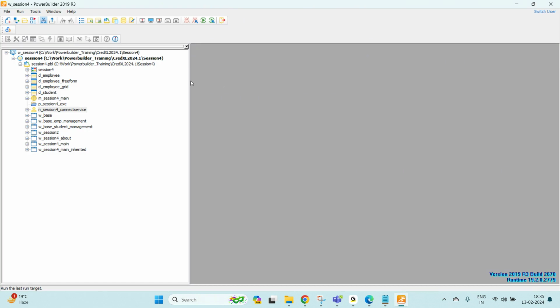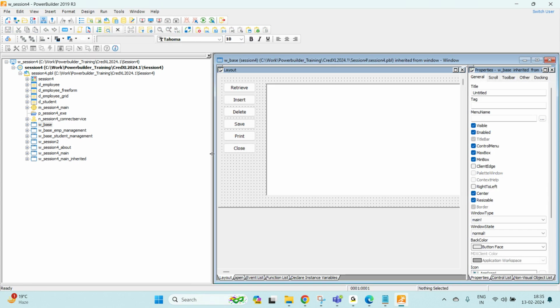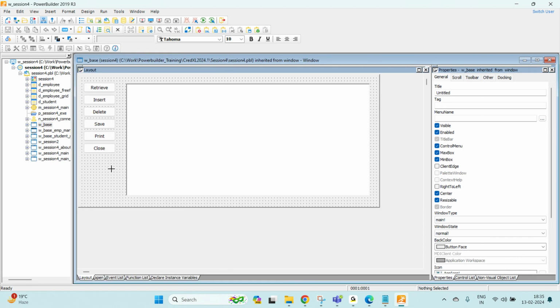Let me create one. Before that, I'll discuss something with you about the type of windows. So if you see here, there are window types. Generally main, child, MDI, MDI dog, dog help, MDI help, pop-up and response. So we will focus this time only on response, main, MDI and child.